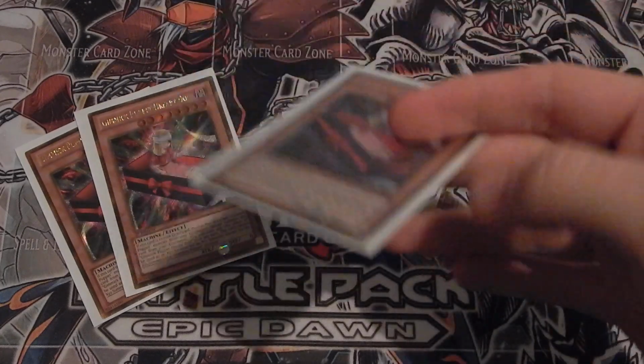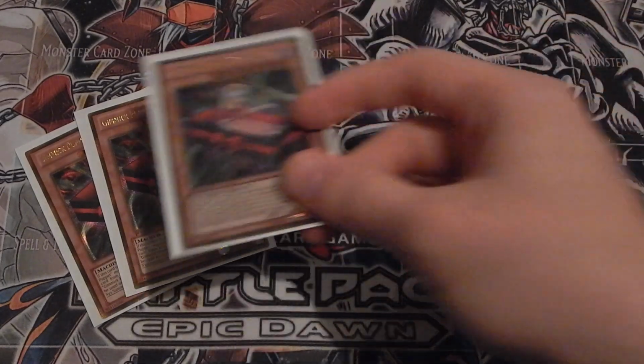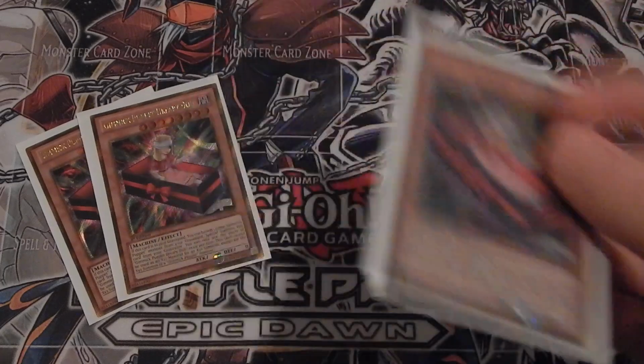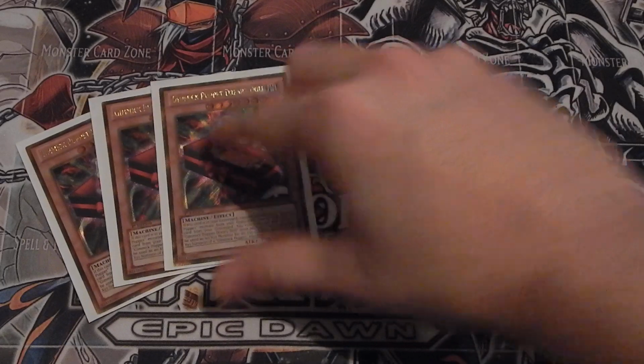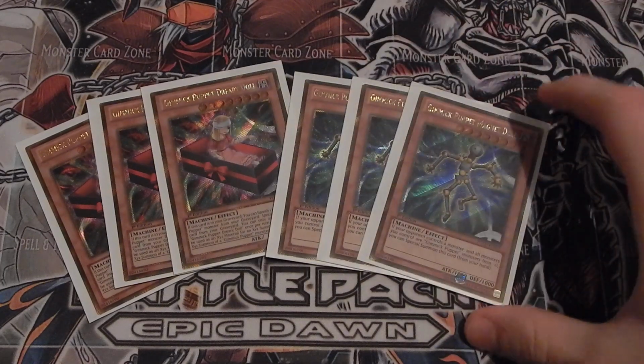Nightmare, you want to use Trade-In to send her off to the grave. You want to do whatever you can to put her in the graveyard because you can get her back very easily. And this deck's all about making rank 8s, and she is level 8, so she is the main combo card. This card, I play 3. Magnet Doll.